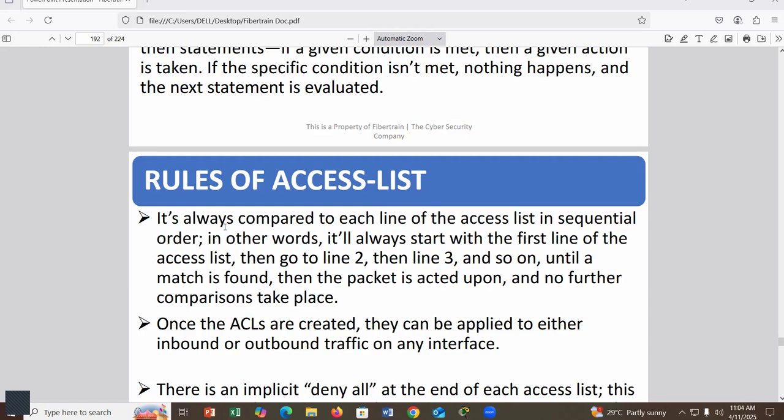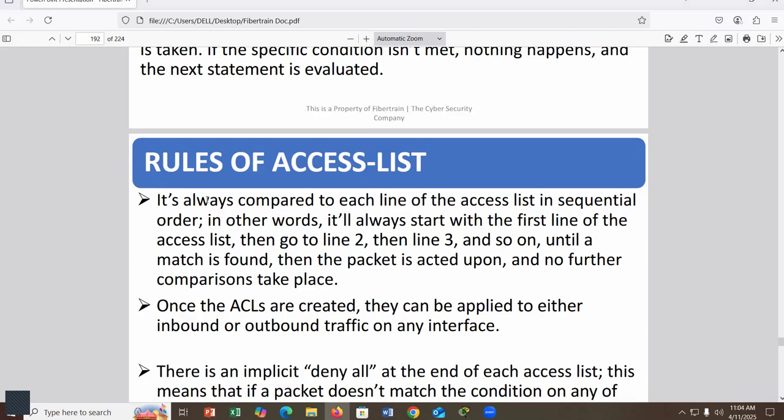Anytime the access list wants to take action, it is going to go through that particular list from number one. If number one is not what it says you should do at that moment, it will go to number two. If number two doesn't match what it wants to do at that moment, it will go to number three. Anywhere it sees the one that matches the traffic at that moment, it is going to take action immediately. And once it takes action, it is not going to go to the next list again because it has found the match. That's how access lists work.